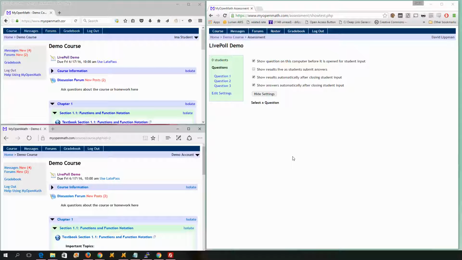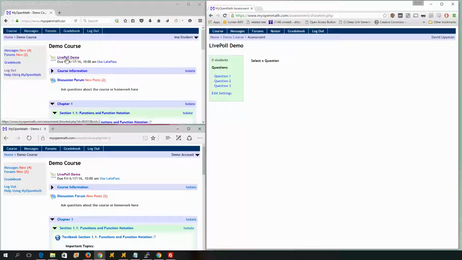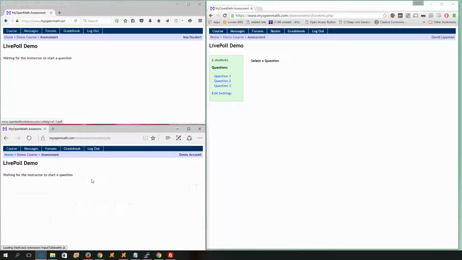So to explain the setup here, on the right we have the instructor's view, and on the left we have two student accounts. There are a few settings at the beginning, which you mainly want to change depending upon whether you're projecting this up on the screen in front of the students or not. I'm going to just leave the settings alone, including whether or not you want to discuss the results before showing the answers. So let's see what happens when the students connect. When the students click in, they just see a waiting message.